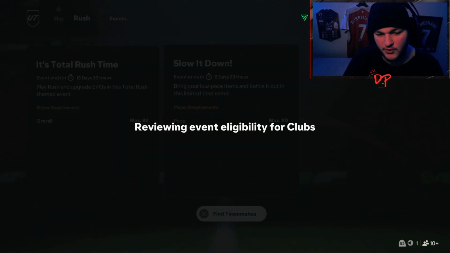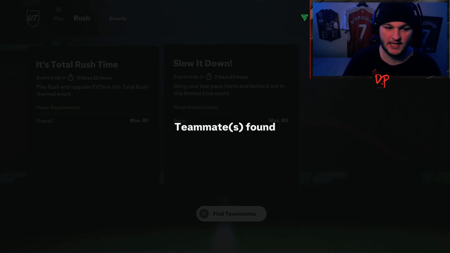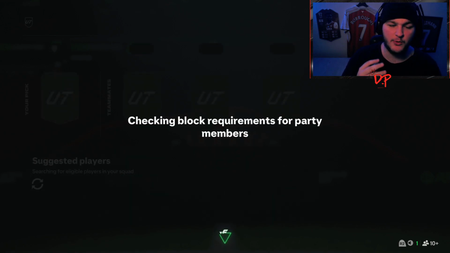Now, the issue is it says in the description of the objective that you have to use gold rare, common or silver rare or bronze, so on and so forth. So in the description it says that you can't use special cards to get the assist, but this actual game mode allows you to use special cards. So there's going to be so much confusion with this. I don't know why EA can't just release an objective with no confusion.